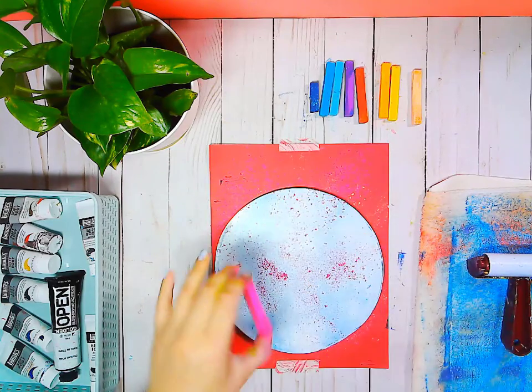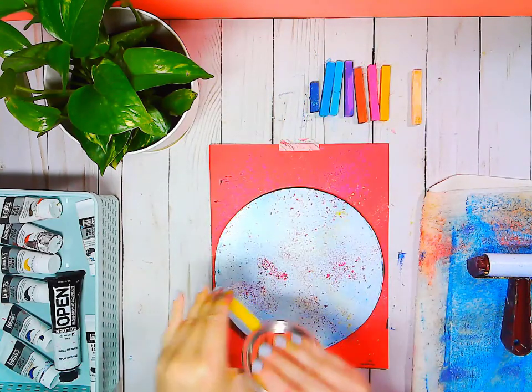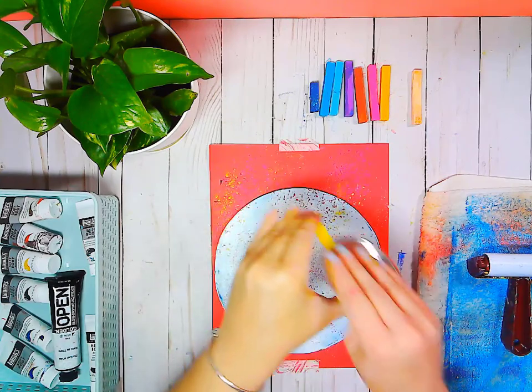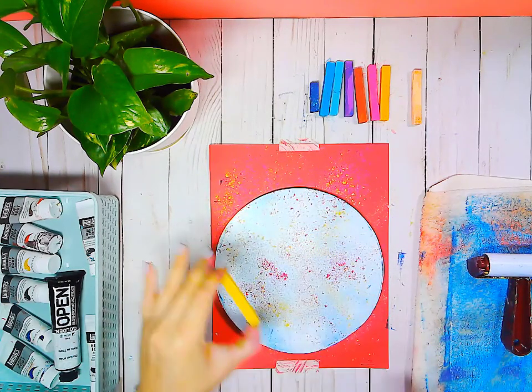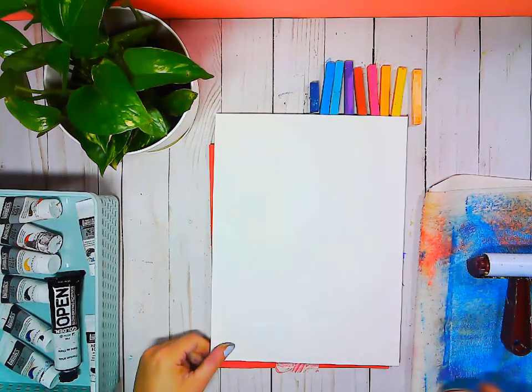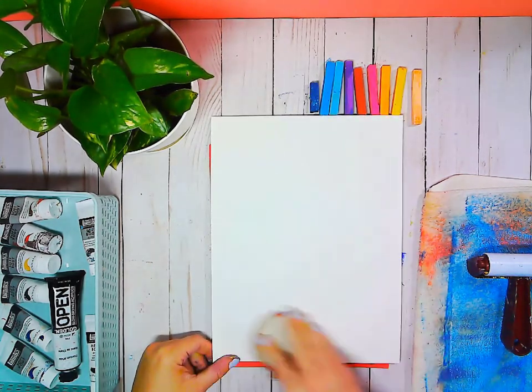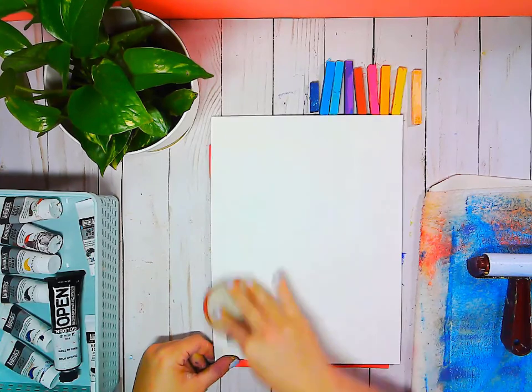While I am happy with some of the results that I got, I definitely think I could have done better if I had used all slow drying paints like the Golden Open acrylics. I think using the soft body acrylic paints by Liquitex, as much as I love them, just was not a good idea for this particular printmaking challenge.